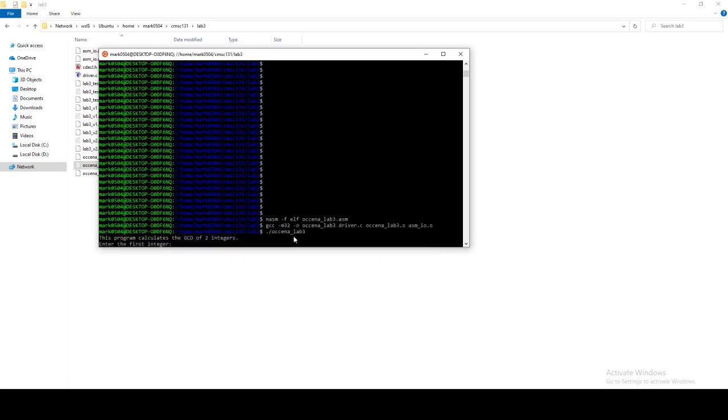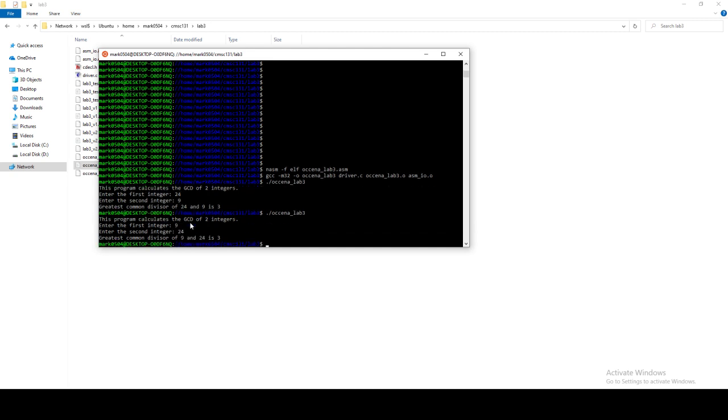The input that I'm gonna put here are just those stated in the example in the activity guide. So I'm gonna input 24 and then 9, and then I'm gonna execute it again, and this time the 9 goes first and then 24, and as you can see it works fine. So that is for the demonstration of my program.